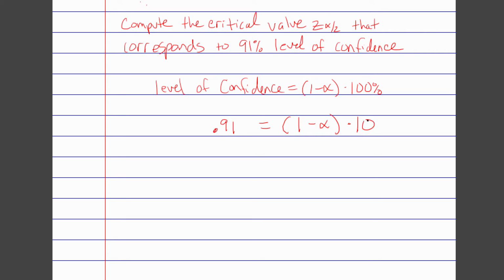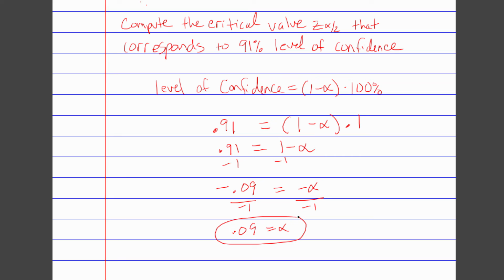There's a couple ways of doing it. One way is to do this equation, and it's 100%, and I put it in decimal, so it would just be times 1. Okay, if it was a 91%, it would be a percent, but it's times 1. Then we just solve for alpha. 0.91 equals 1 minus alpha, since that's 1 times that. I subtract a 1 on both sides. I get negative 0.09, right? Equals negative alpha. Divide both sides by negative 1. And then I'm left with 0.09 equals alpha.